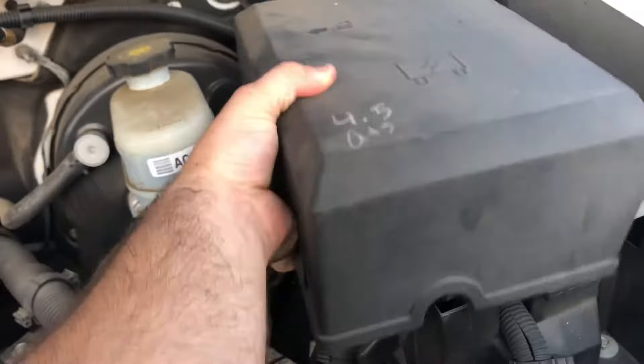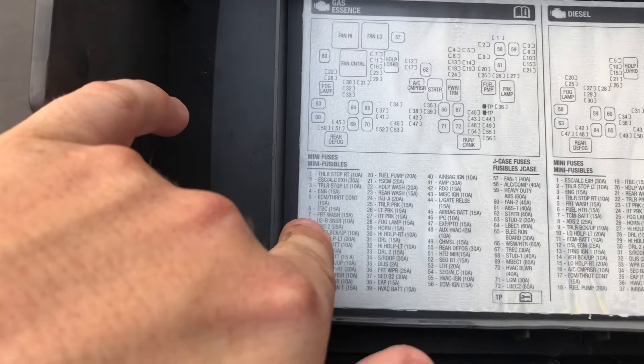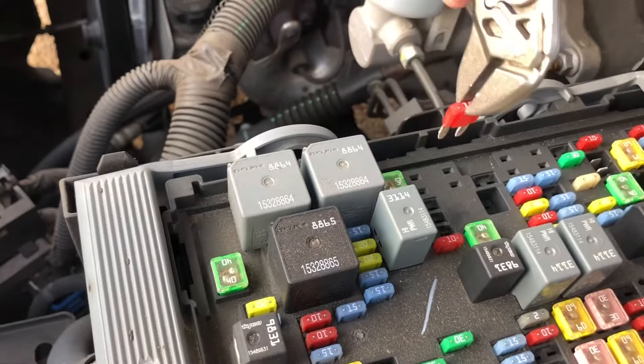With the cap off, all we need to do is pull the fuse to the ECM. You always want to check for your specific model — go down and find the fuse. It's the ECM battery fuse, number 12. That's number 12 right there. Pull it out, let it sit for about 10 seconds, then put it back in and restart the engine.